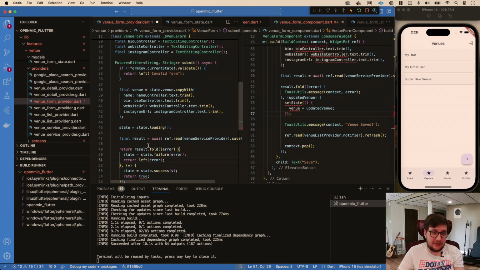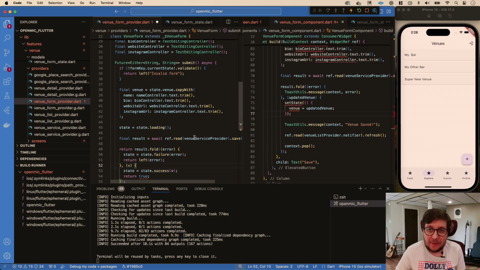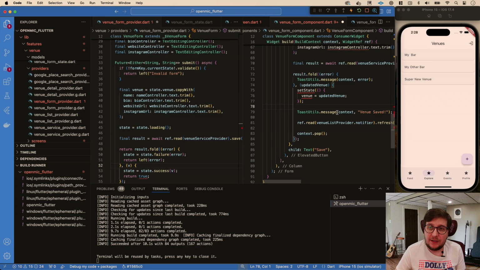And in this case, we will just return left and actually pass the error in. So we're updating the state. Do I like this? I'm trying to think what I want to solve here. Because doing a toast message, you know what? No, we're going to let this be simpler.